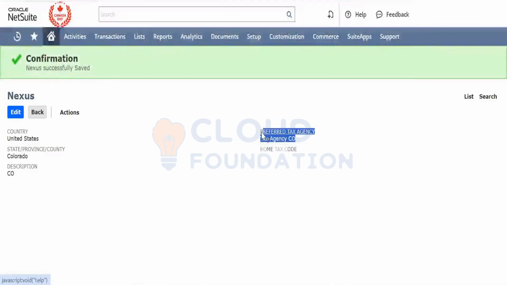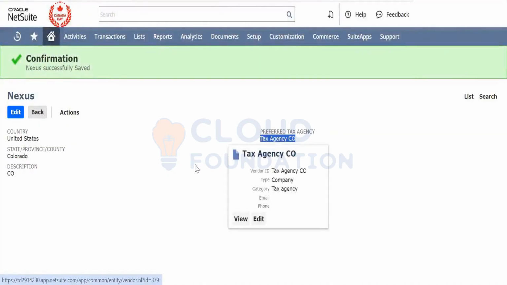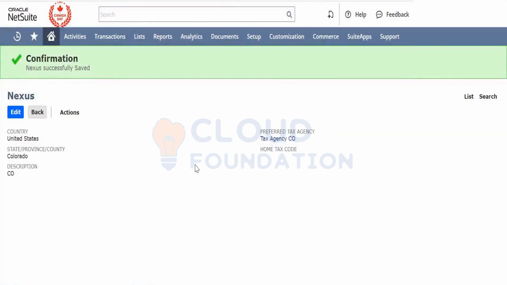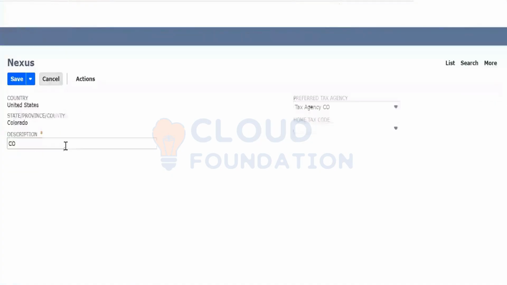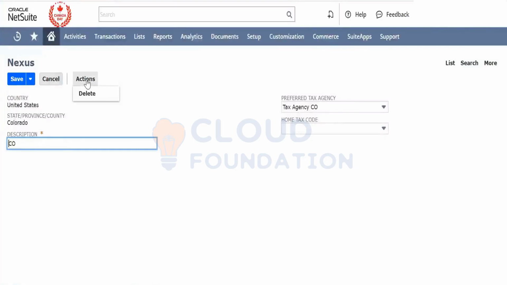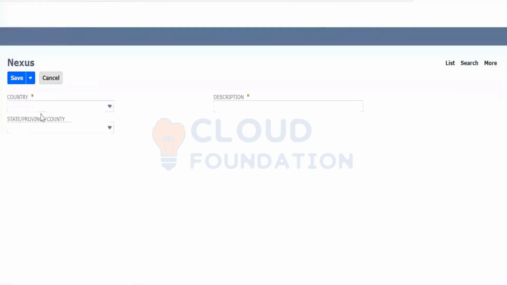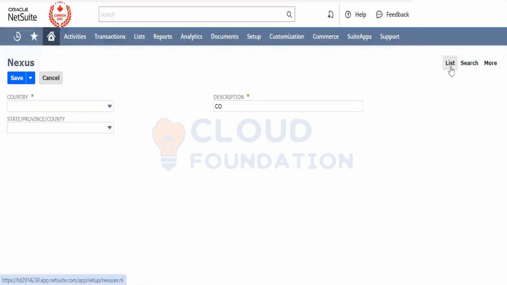You see this? This has to generate it automatically, but unfortunately for the California, somehow that didn't get generated because it could be many reasons. Maybe by that time the system might have gotten disconnected or something like that. But here in the actions, you will have an option to delete that in the edit mode. But unfortunately, I have it for this. Oh, this is strange. See this, it got created correctly. And that's the reason I have an option to delete.